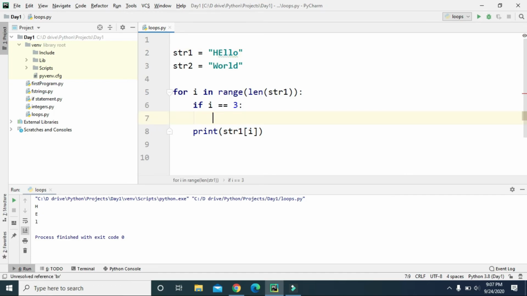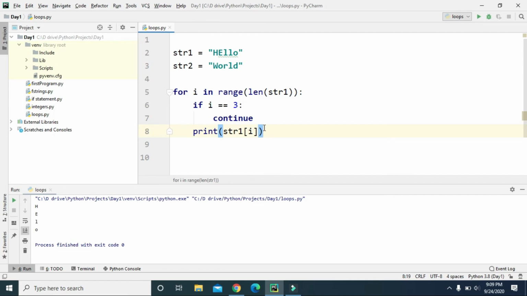Now if we use continue, then whenever the index value is 3, only at that time this code will not run. That means we will not get this L value because it is in the 3 index position, but we will get this O because right now we are not using break, we are just using continue. So it will skip only that one particular time when the value of index is 3. If we run this now, it printed HELO. It didn't print this L because of this continue. So that's the for loop, and loops are extremely important parts of any programming language.